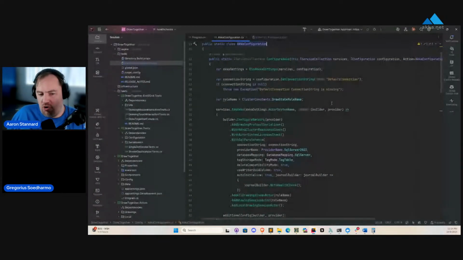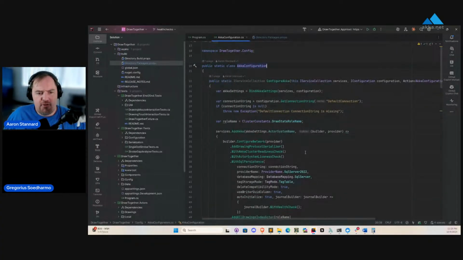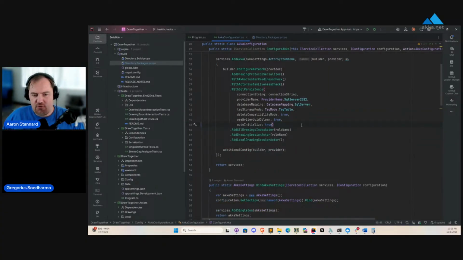I wanted to show you how easy it is to work with the new persistence health checks. This is the newest version of Akka.Persistence.SQL. And you'll see down here, this is what a normal call to configure SQL persistence for both your journal and your snapshot store using SQL Server looks like.